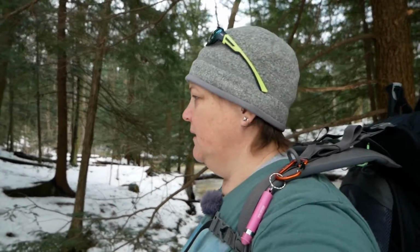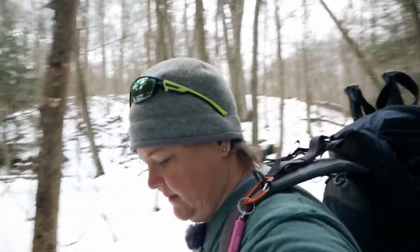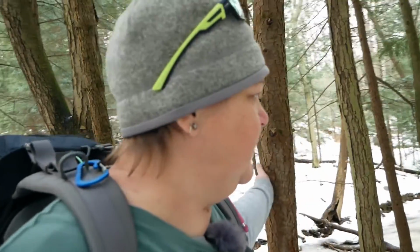Oh, there goes that warm gust of wind again. It feels so weird. Cold, warm, cold, warm. Holy wow. Oh, I wish I could find a vantage point, but the creek is all swollen. And I don't think I'm going to be able to get down into... Ooh. I'm not going to be able to find a vantage point down here. I mean, this is fantastic. Oh my gosh. Wow. Okay, let me spin you around so you can see this.